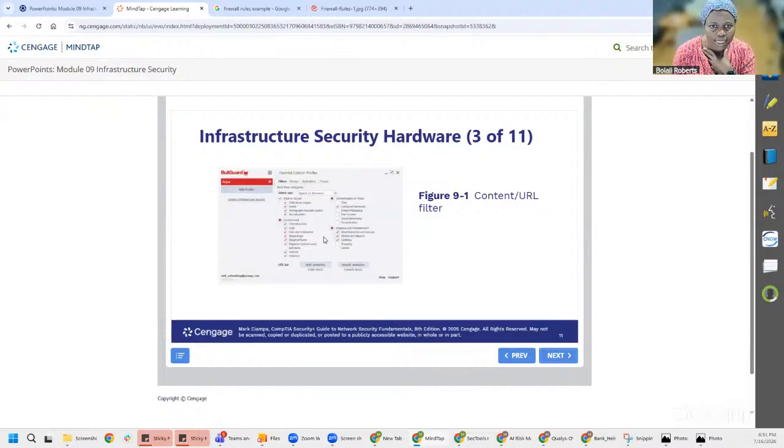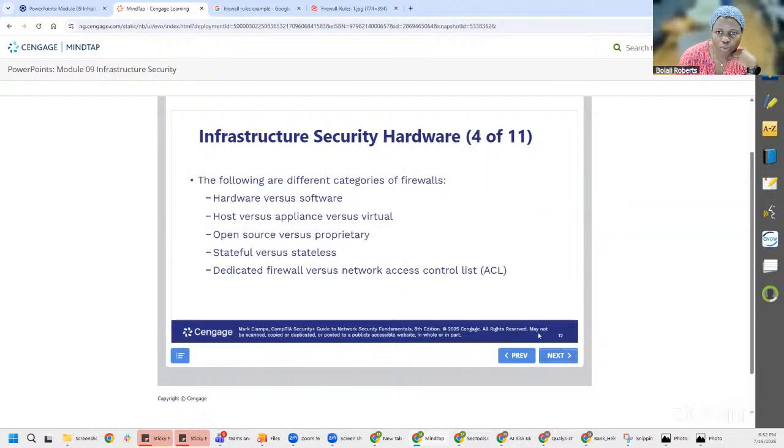So this is an example. BullGuard is an example of content filtering software or URL filtering. And here it's saying block all adult sites, block all controversial content, block everything that is related to gambling, alcohol, block dating sites. That's what all that's needed for. And the reason is simple: those sites get compromised easily.